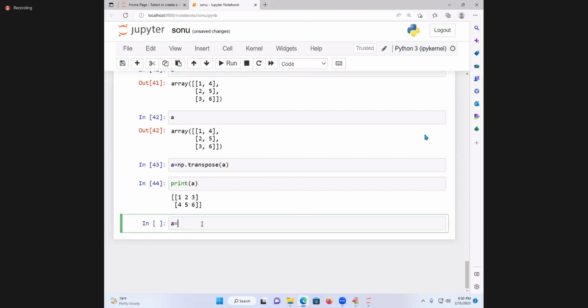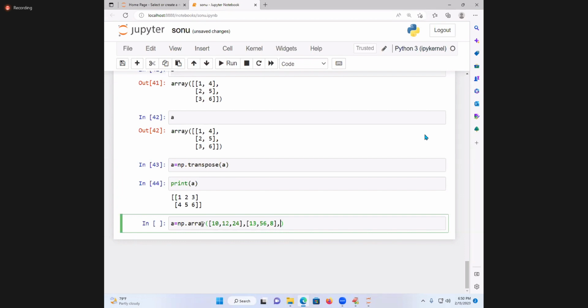I am taking A is equal to np.array of 10, 12, 24. Next I am going to take some more elements: 13, 56, 8.